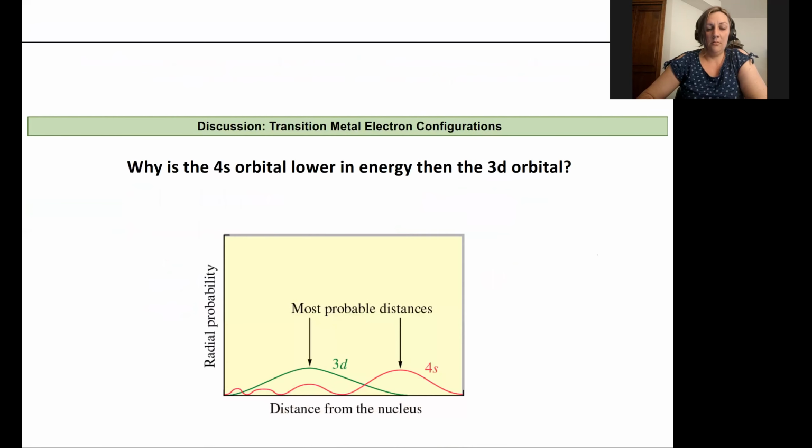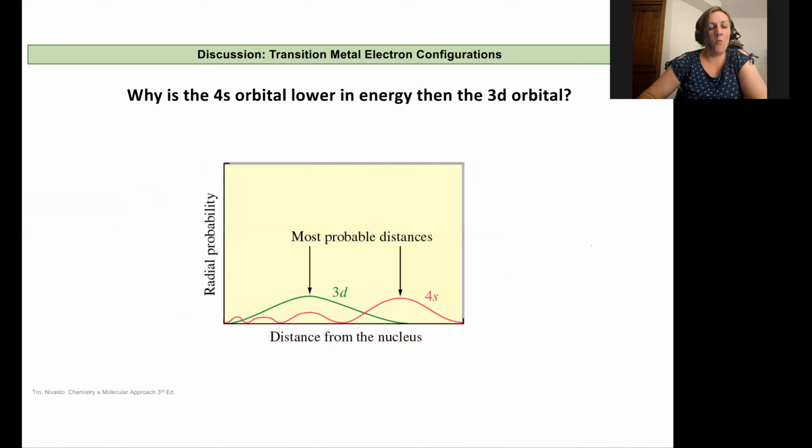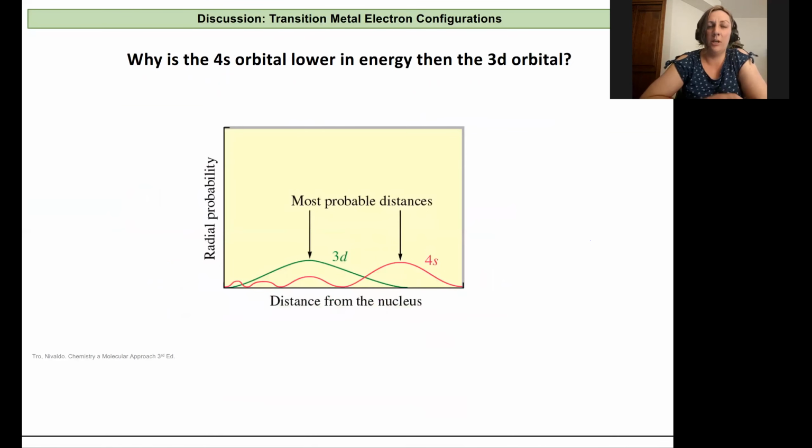All right, so let's talk a little bit more about why that 4s orbital is actually lower in energy than the 3d orbital, and why we see these exceptions even occur. So here is a radial probability distribution for electron density within the atom, comparing specifically the 3d orbitals and the 4s orbitals. When we're looking at our 3d orbitals, if you recall from when you learned about this, which I know was a minute ago, our d orbitals all have 2 planar nodes in them, right?